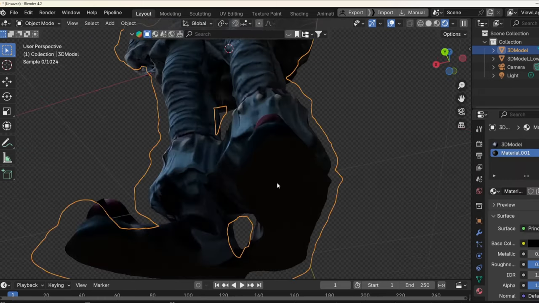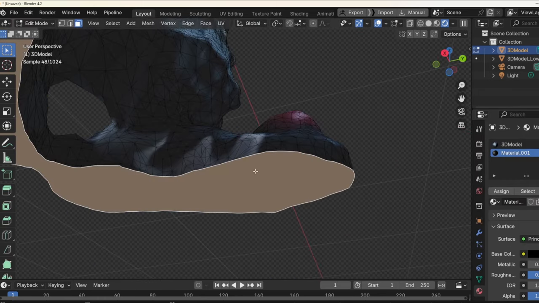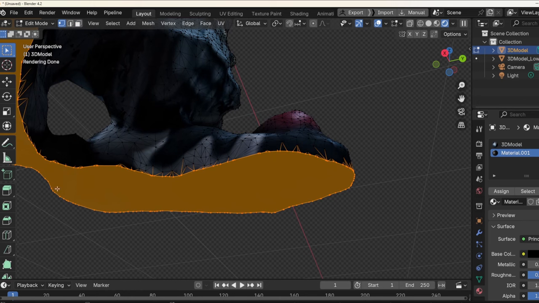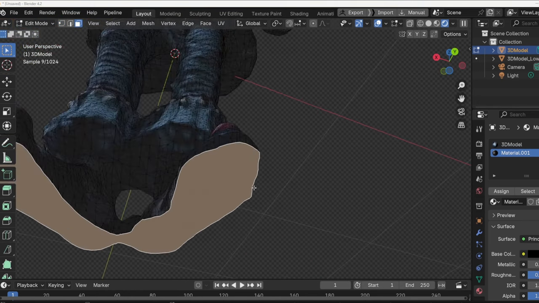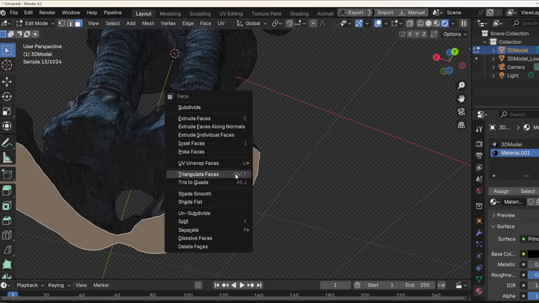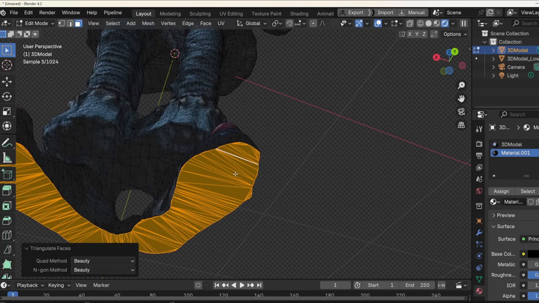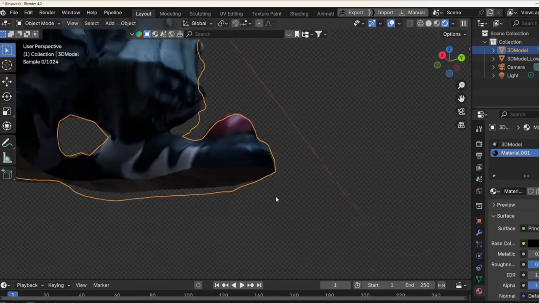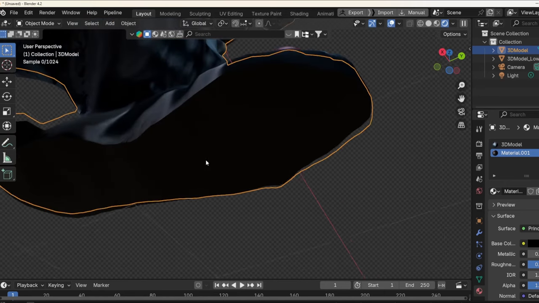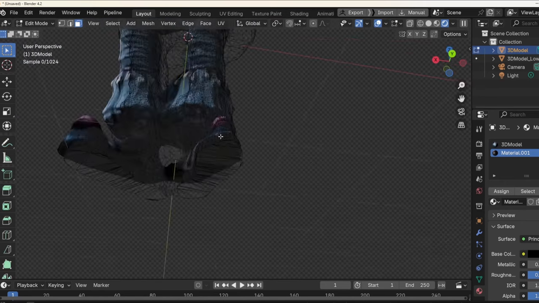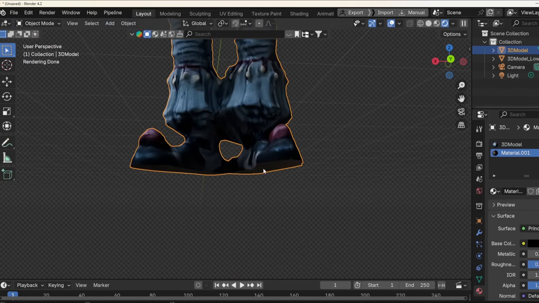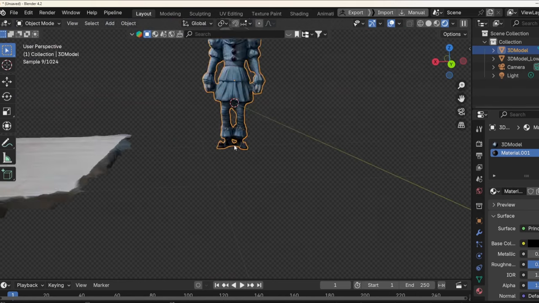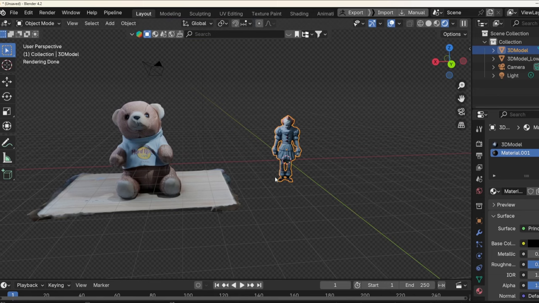Right, it looks a bit odd because, let's be honest, this is not a good face to fill this up with, but I don't care. What we can do is try to just triangulate that like the rest of the mesh. If we do triangulate faces, it's just going to fill it up and those weird shadows will still be there. But it's just what you prefer. I'm not going to do any kind of manual work there because it's not needed. This is going to be standing on surfaces anyway, so I'm totally okay with this.